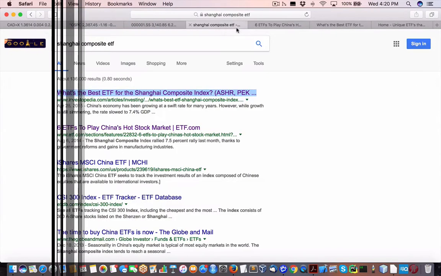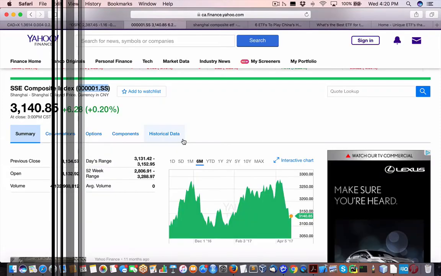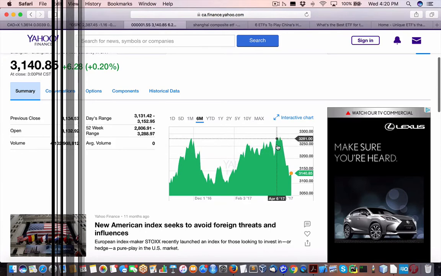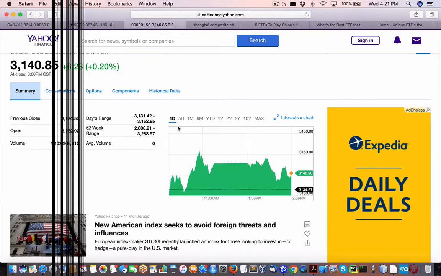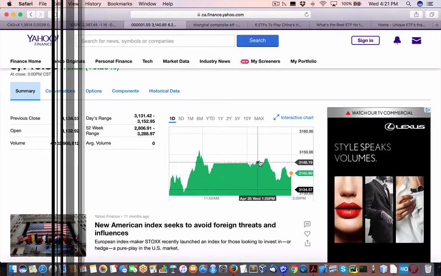But for now, let's just assume we just want to focus on the exchanges or the indices themselves. So going back to the Shanghai Composite, it's peaked a little bit, dropped back, well over 10%. Now, word is that this little guy's starting to bounce back. If I look at a 1 day, it's been range bound, but this may come back depending upon the fundamentals of China manufacturing, the general economy of China. I've been reading the market is starting to expand a bit in real estate.